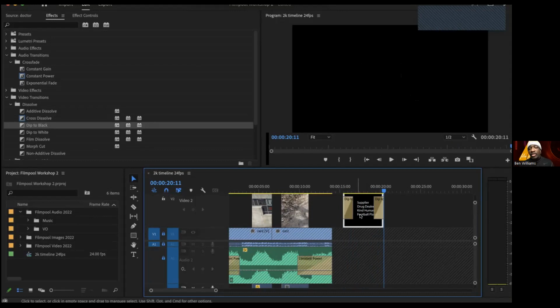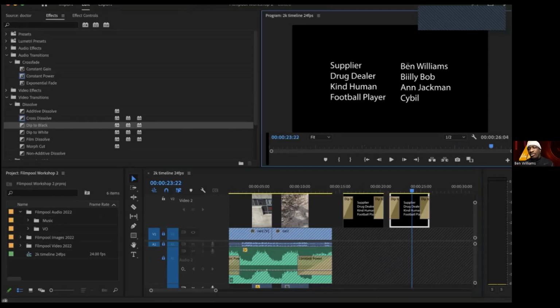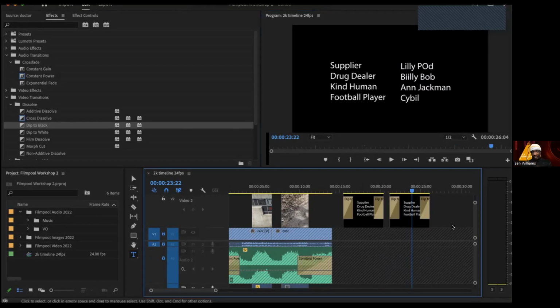And also so you don't have to duplicate, let's say you have it perfect the way you want it. All you have to do is hold the option key down and drag. I'll show you again. All you have to do is click on the actual image clip, hold it down and drag, and it duplicates it exactly how it is. And you can go in and type in whatever else you want. Like you can change the name to Lily. Thank you, Ben. So that's all you have to do. Okay. Thank you so much.